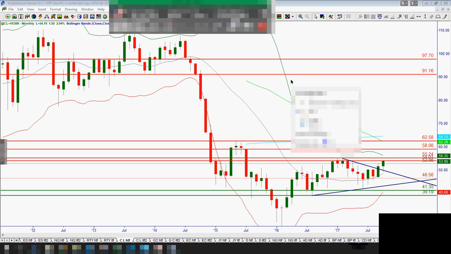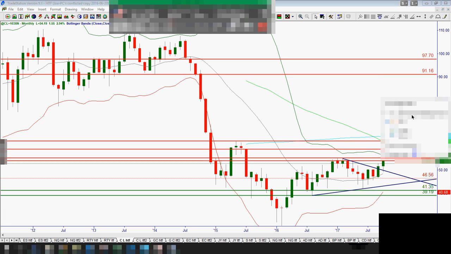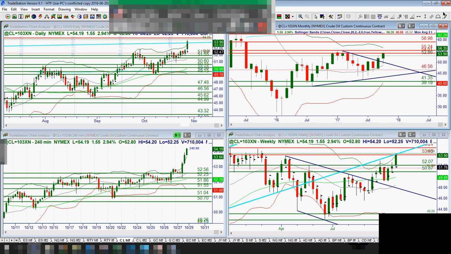How far it's going to go, we're getting ahead of ourselves a little bit to try to figure that part out. But what I can see so far is potentially a little bit higher up Monday, Tuesday, and by the end of the week, I'm pretty sure we're going to have a pullback of a couple of dollars down into the 52 range. We'll show it to you now. This was the monthly. Let's look at the weekly chart.